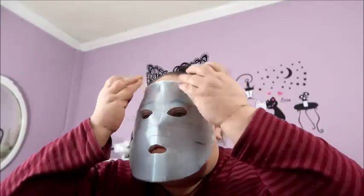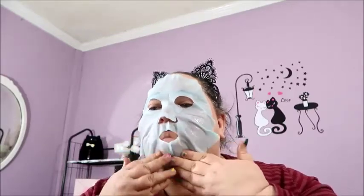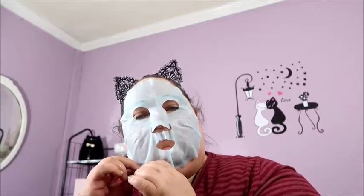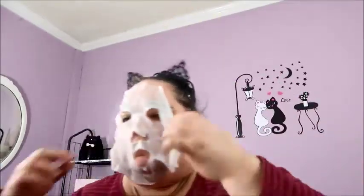Okay, take my glasses off so I can do this. Ready. So, and then it said to press it on. They don't make the eye holes really big enough a lot of the time. This one is really weird. The shape of it's weird. Okay. See. Trying to find. There we go. Okay. And it's already coming off.